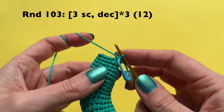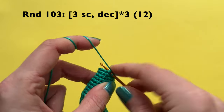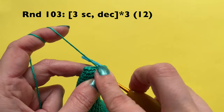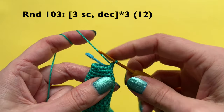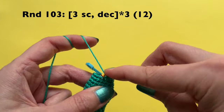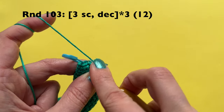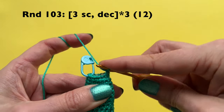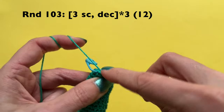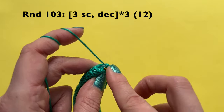In round 103, we continue decreasing. So here we start with 3 single crochet. And then we make a decrease. And we repeat this 2 more times. 3 single crochet. And a decrease. And finish with a decrease again.